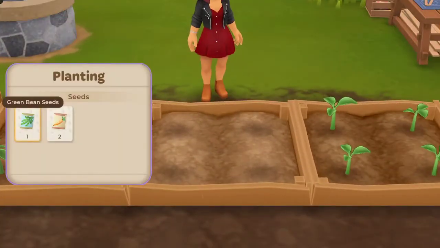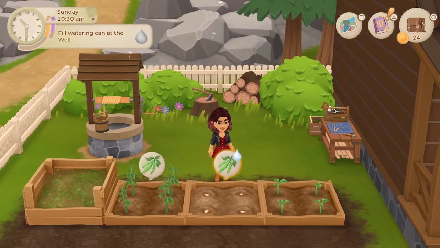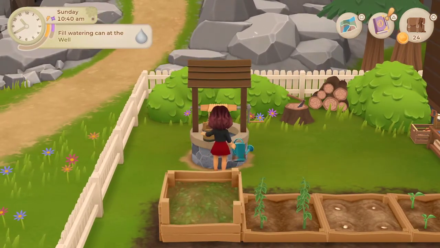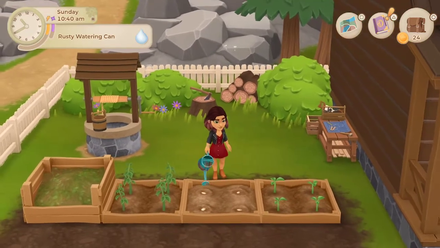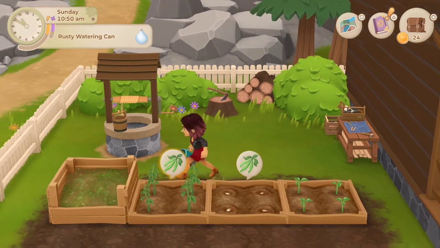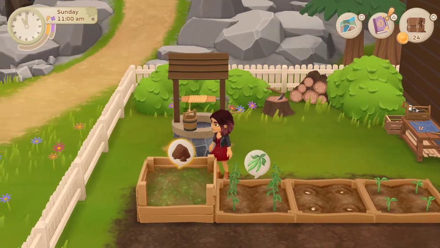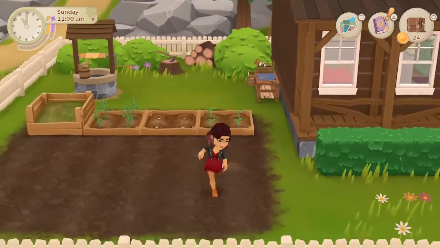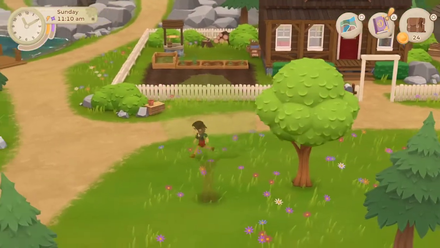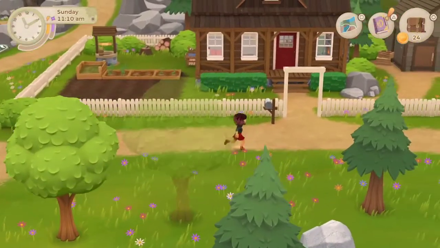Nice. So, yeah, it's hard to tell if they've been watered. I mean, I guess that's a little dark. 2 days remaining. Okay. All right. Well, I guess that's all we can do until we get more soil. And then we can make another garden bed. Oh, we need to tell Fraser you built the deck. We need to do that.